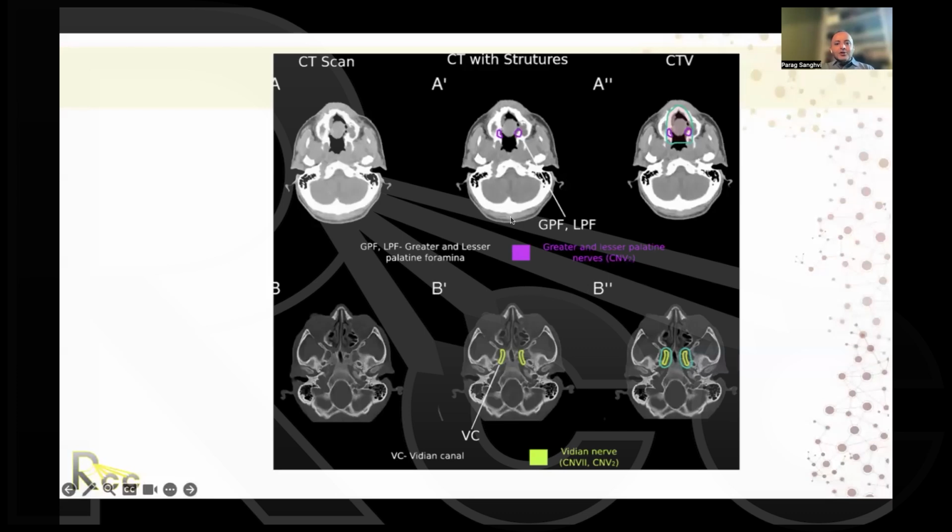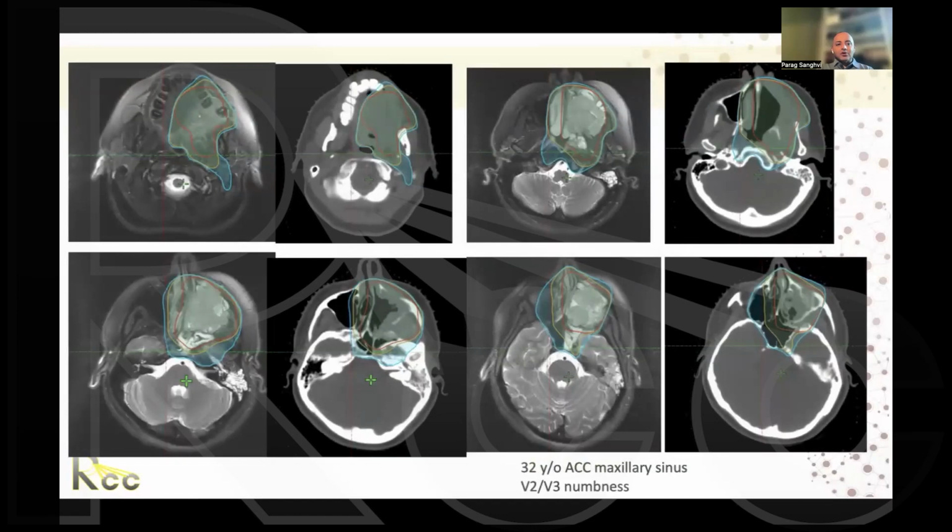Perfect. So these are patients with palate tumors, and these are hard to trace. This is somebody with a hard palate salivary gland tumor, and you want to trace the path of V2. Unlike going from the skin, along the lateral wall of the maxillary sinus, these tumors are spreading through the greater and lesser palatine nerves. And so for these patients, you're really going to cover all of that hard palate. And from here, it's going to crawl up into the Vidian canal and then go into the cavernous sinus and Meckel's cave. So this is a rare instance of how these contours go.